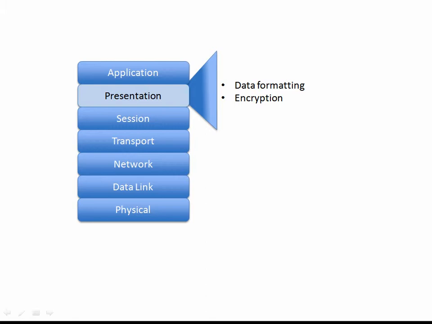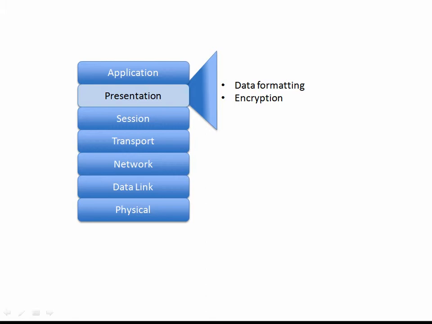The presentation layer is responsible for things such as the formatting of data, and that might involve encrypting, the scrambling up of data so it can be sent securely across the network. First, let's talk about data formatting. The classic example at the presentation layer for data formatting deals with text formatting. There are different ways of representing text. There is the ASCII approach, which stands for American Standard Code for Information Interchange. And there's another way of representing text called EBCDIC.